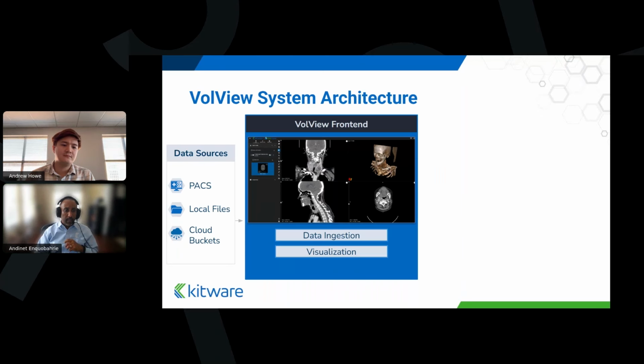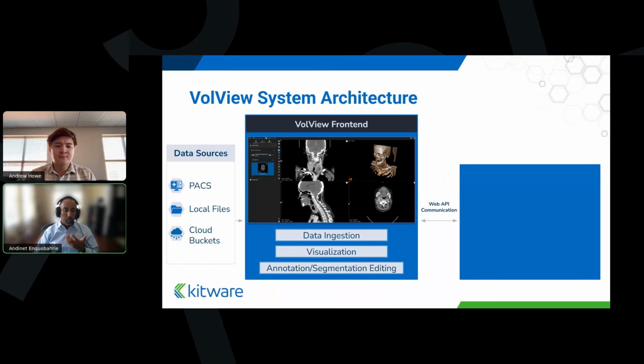Next, and again, just to summarize, the front end allows you to ingest data, visualize, and do some annotation and segmentation. All right. If you're interested in doing some AI processing computation, or you have tasks that require high computation, then you can use the available web API to communicate with your backend server.